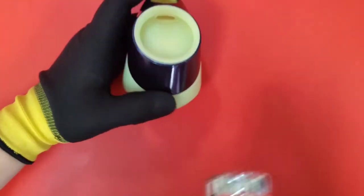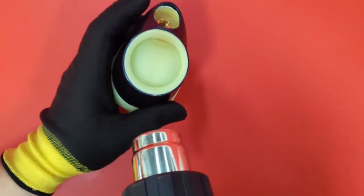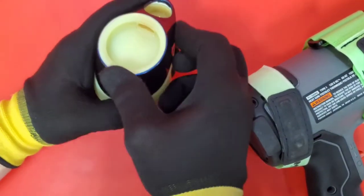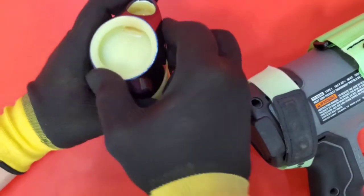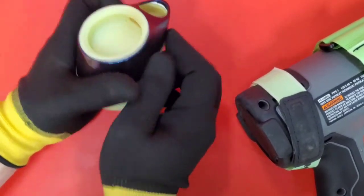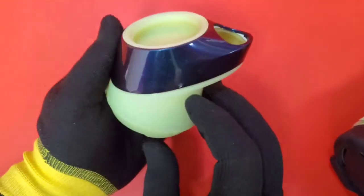And same thing, I'm going to keep this as hot as you can. Just reapplying that pressure. This vinyl sticks even better when it's got lots of pressure to it. And there we go. There's our finished product. Looking good.